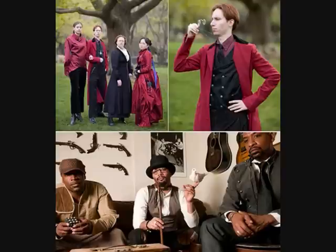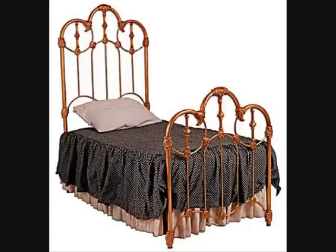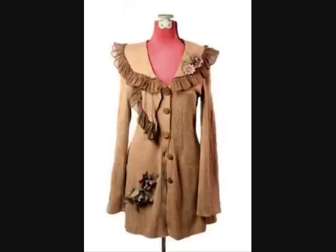The Victorian Trading Company. It sounds simple, no doubt. However, I've yet to run across such a contradictory venue for potential steampunk gear. Some of their items would be an asset to any gearhead, wardrobe, or household. Others beg the question as to why they're on the website in the first place, given the fact that they have nothing to do with the Victorian era.